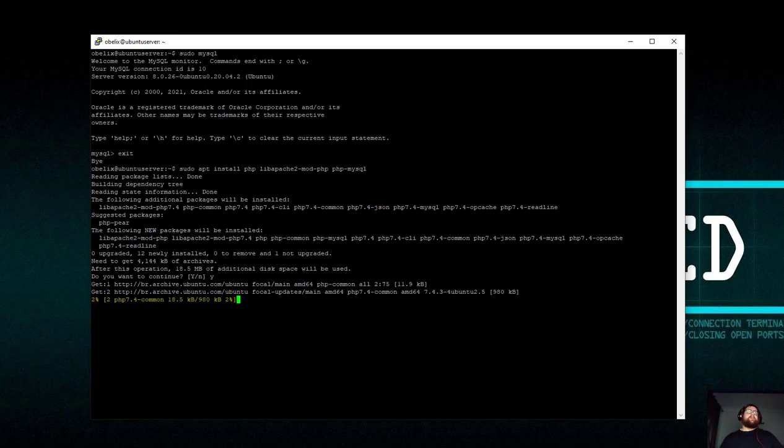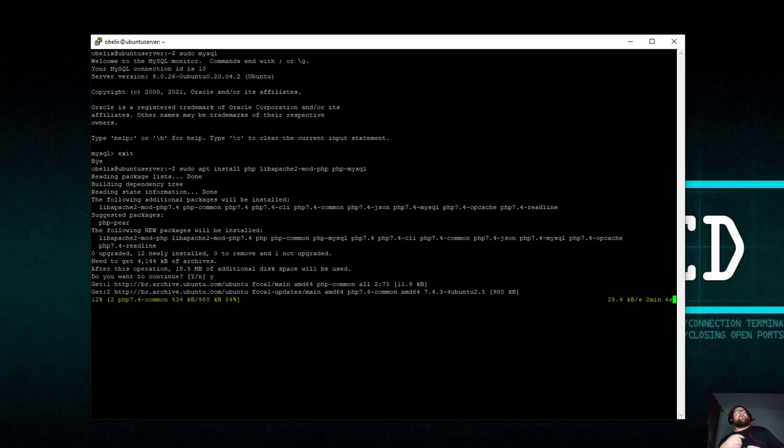Now just wait. After that we are going to change the directory index, right? Because by default it comes as HTML, and then we are going to change PHP to be the first.